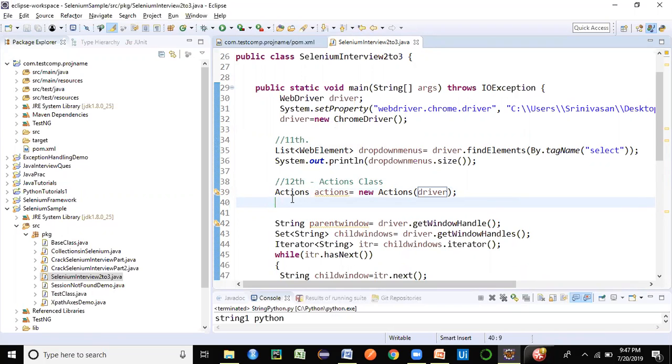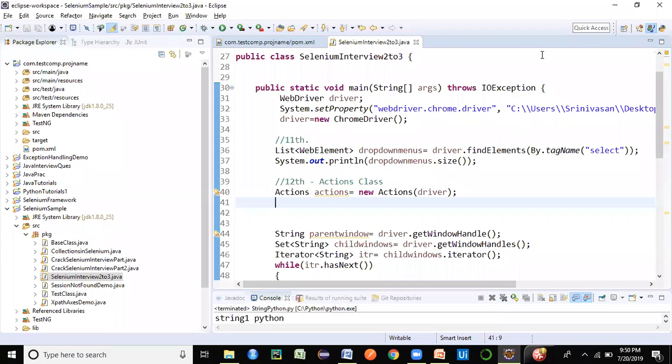Now you have to build a set of actions, and then you have to execute it. So you basically create the set of actions here, and once your actions are completed, you have to execute it. How we go about that is you use this actions dot.